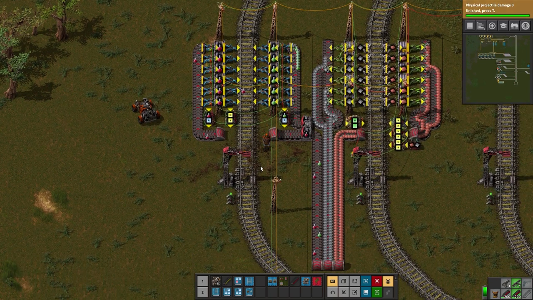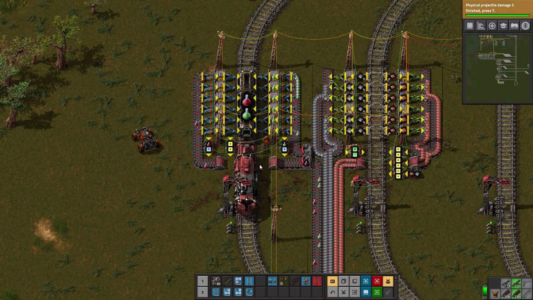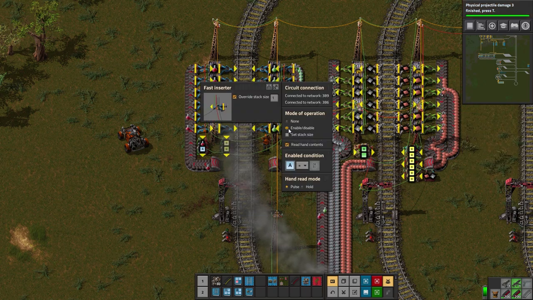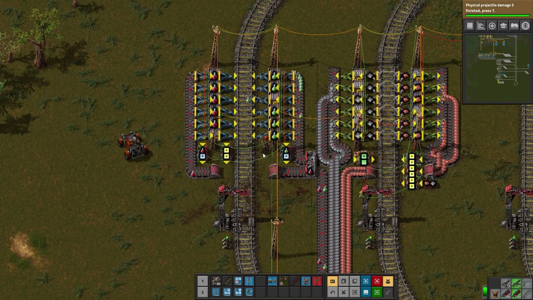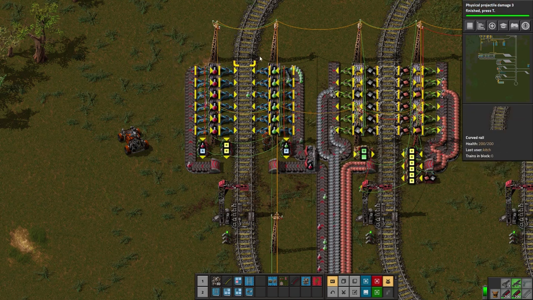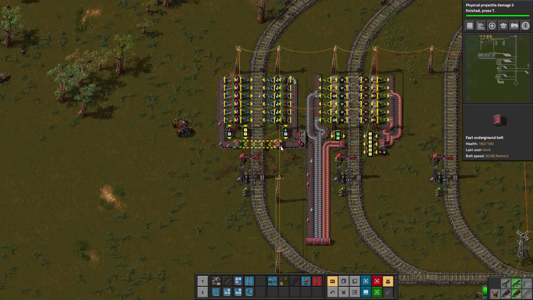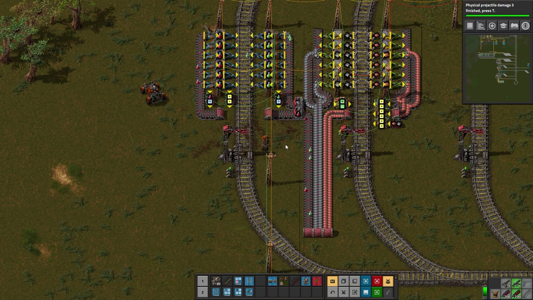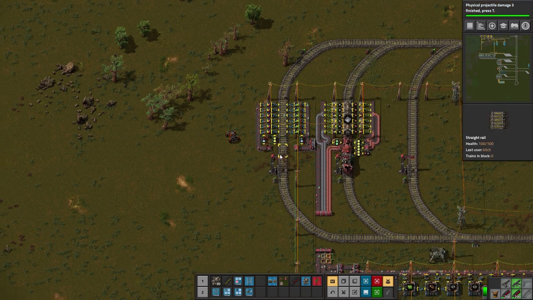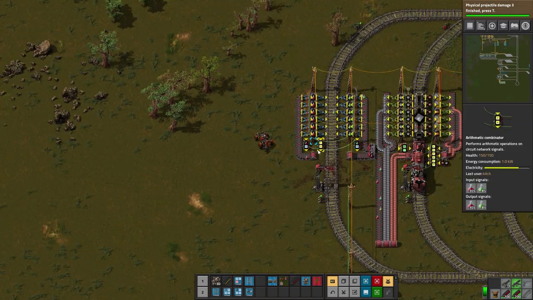Just like that. A little bit crazy, a little bit over-engineered. I'm sure there are probably other ways to do that. But this one will definitely work, and it should keep these chests nice and evenly distributed. And that will maximize the loading time as the train comes through. At least in theory. Completely and totally practical, that.